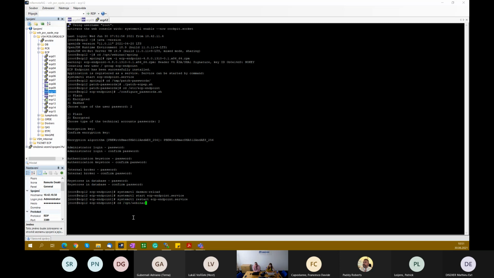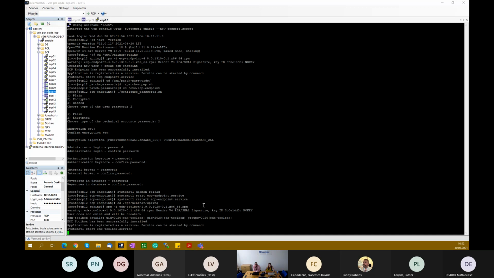Where the file is. With RPMI, EDX, as you can see, the Spring version is here. So EDX Toolbox has been successfully installed and registered as a service.